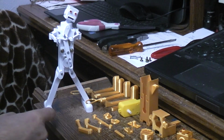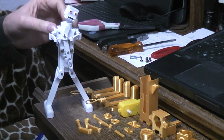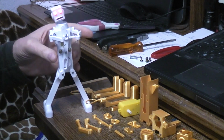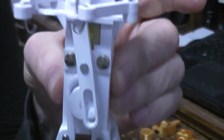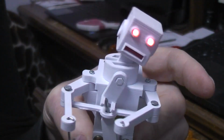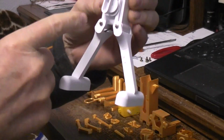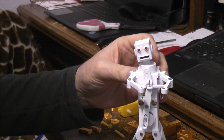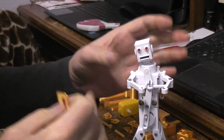Basically there are two AAA batteries, one inside each foot. There's a switch on the back, and when it's running, this is what's going on here. So you can see there's a cam that controls the legs and the feet and the head. And there's one change that can be made on this cam where when the body is tipped one way, the arms are going the other, or you can have the arms tipped the same way the body's going.